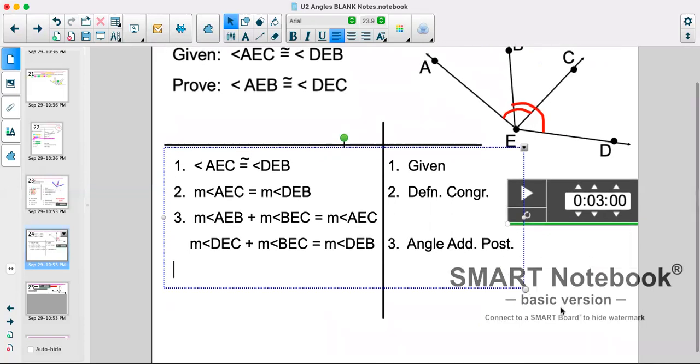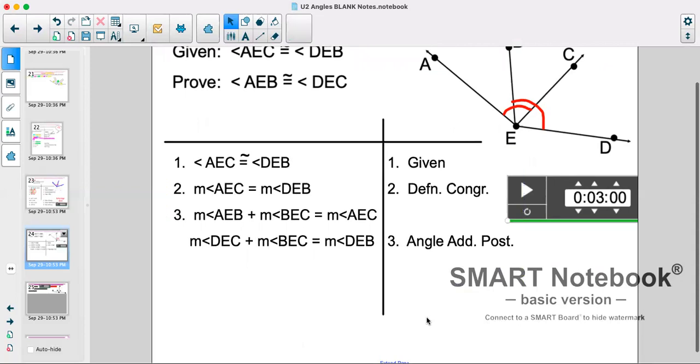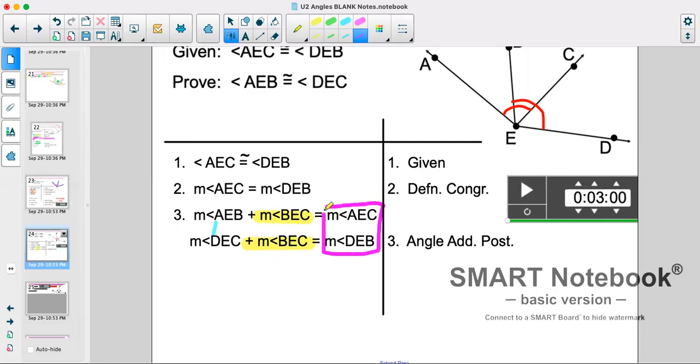Now, let's take a step back and let's evaluate what we actually have. Some things that I immediately see, I've got the measure of angle BEC in both of those places. They're two different equations, and yet those things are equal. I also see this is what I'm trying to prove. So this is a really good sign. Those two pieces are equal. I want to prove these two are equal. All that's left to make that possible is this. If those two are equal, then I am in the back stretch and I am close to being done.